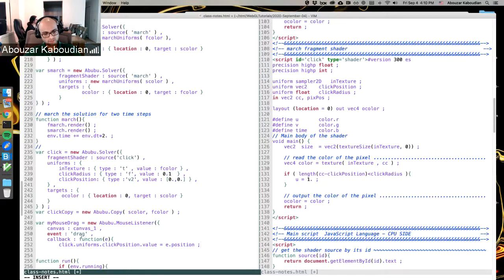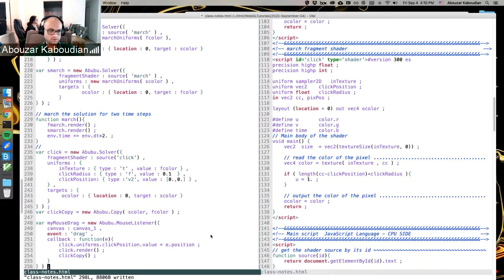So we update the click position of the solver by the click position of the event. We send that information to the GPU basically. And then as soon as we have that, we can render the click, and we can render the click copy to make sure that both of the textures are updated. That's the function that we are going to call.